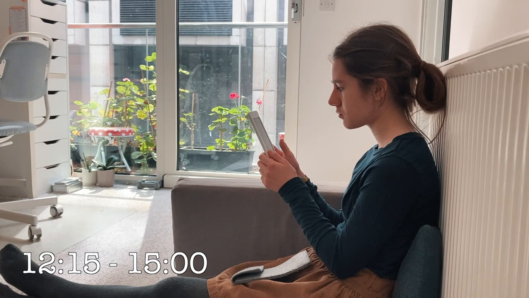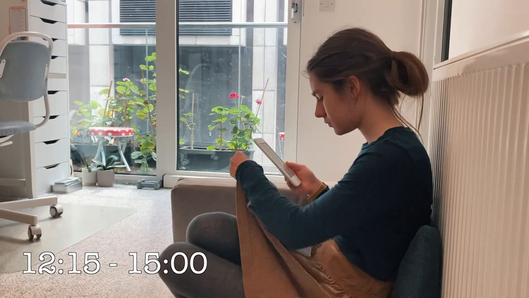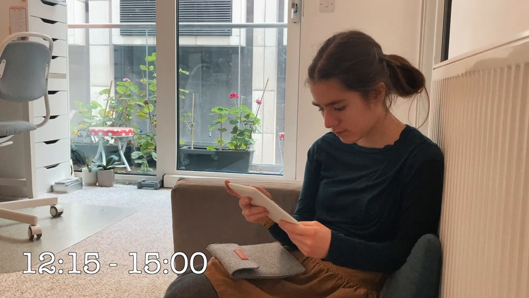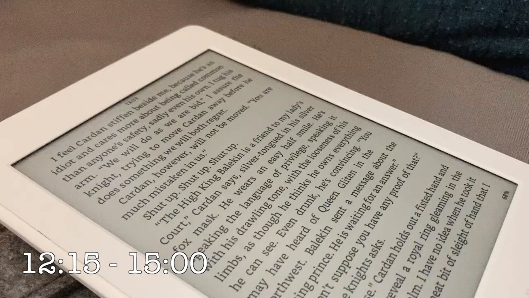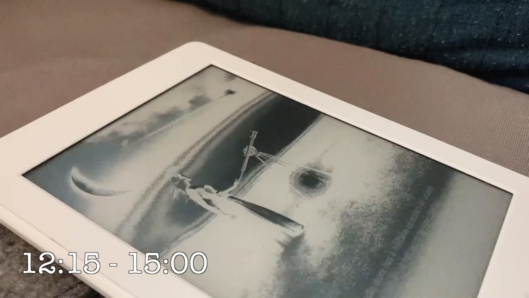So at 12:15 I will go and eat lunch and then I will read for probably about an hour, and today I also went on a walk, so yeah, it was really nice. I do really like to give myself a nice long break for lunch because I tend not to be super focused in the afternoon, kind of midday, so I like to start work a little bit later.